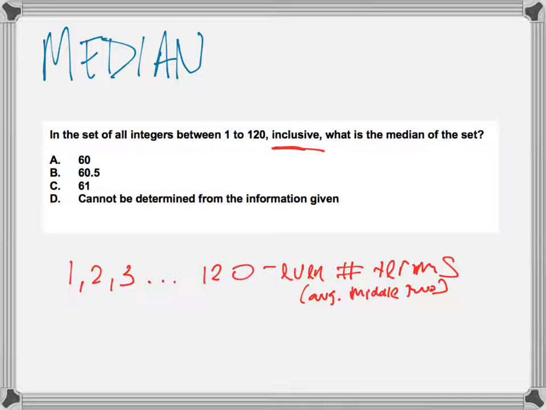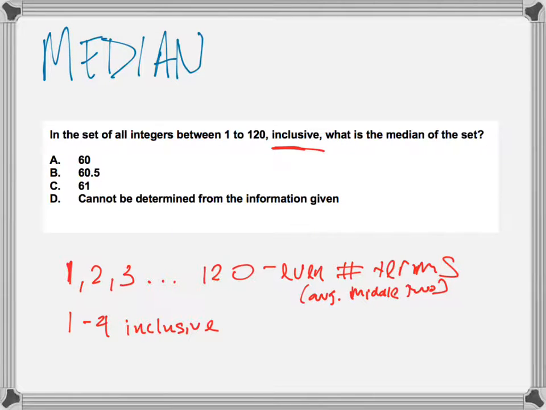If you're compelled to pick something like 60 or 61, you can test it. This would be 1 through an even number, 120 being even. If you're confused as to whether that's an even number of numbers or not, try it with a smaller set of numbers. If I have 1 to 4 inclusive, you can make these much smaller sets so you can wrap your head around what's happening without having to think of it in terms of the whole range.